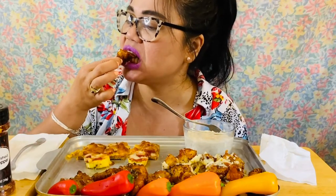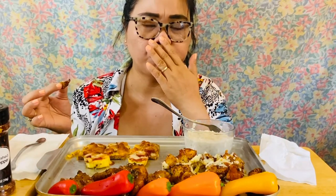I'm gonna try our honey soy chicken. Oh wow. This honey soy chicken is really good. The sweetness from the sweet chili sauce. Amazing. Pepper.